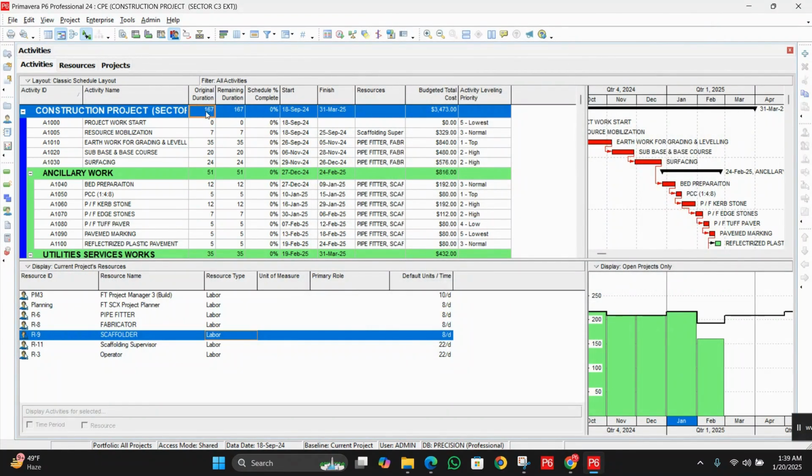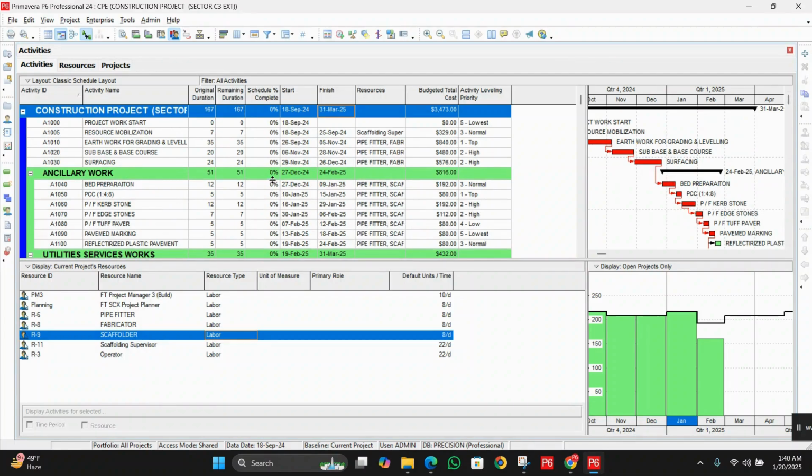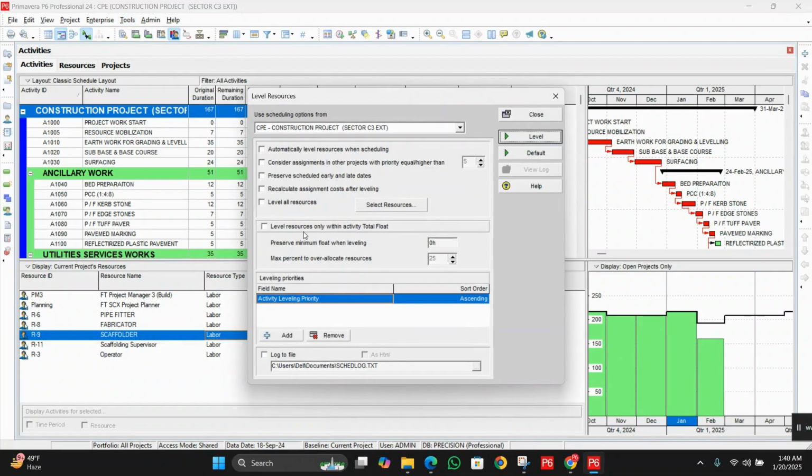You can see we have 167 days, and the date is 31 March. One activity is still non-critical, so we don't have much cushion that we can use here. That's why we level resources only within the activity float.